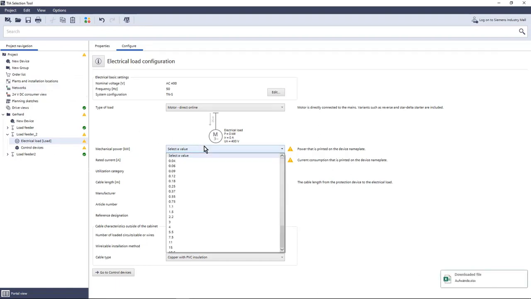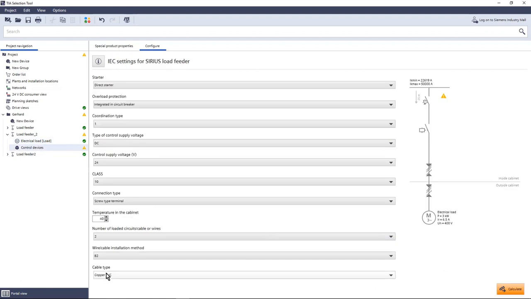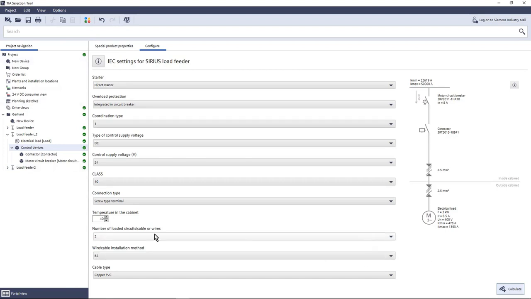Let's go to load feeder 3. It's actually the same one, but with a 3 kilowatt motor. So let me just go in the first way that we did it. We go to industrial controls, Wiki clear in load configurator plus, and here we can start over with a 3 kilowatt motor, 25 meters.